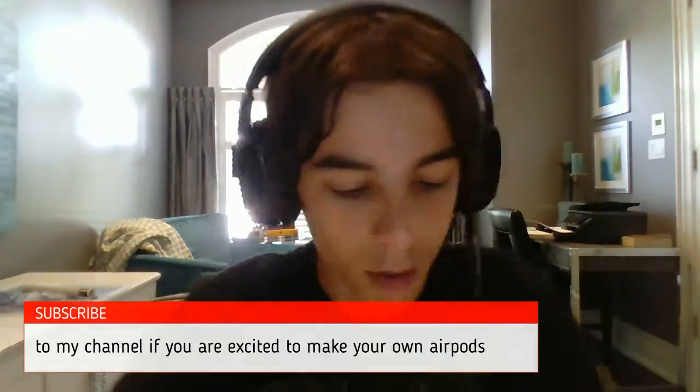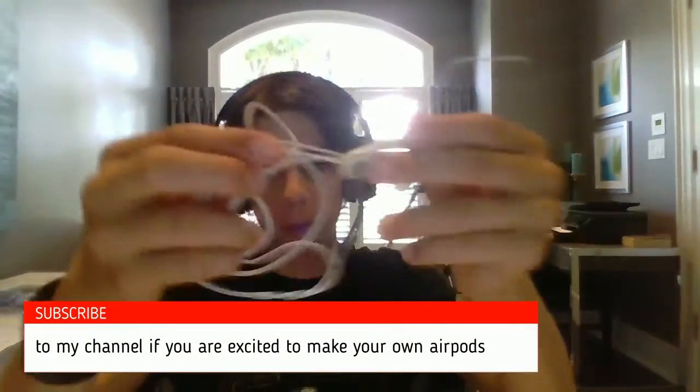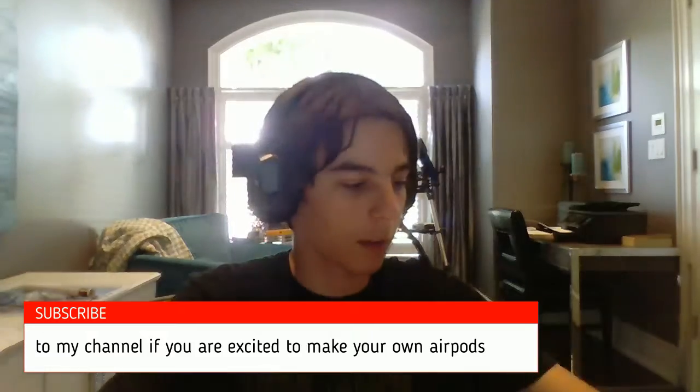So you start with earbuds. They can be any type of earbuds, like Samsung earbuds like this, or 2011 Apple earbuds like this. They can be any type of earbud as long as they're wired. So if they have this thing, it will work as long as they're wired earbuds. So all you need for this is scissors and earbuds.